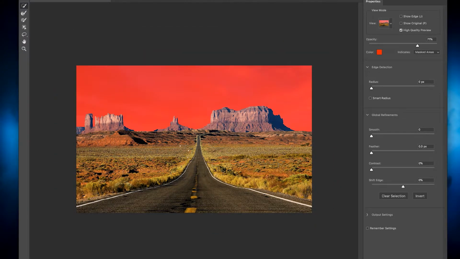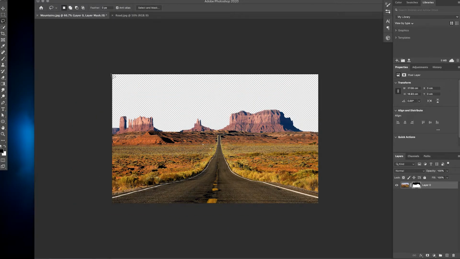Okay, so once we've got everything sorted and we know we're absolutely where we want to be, we can go to here and we can add a little bit of feather, and we can add a tiny bit of contrast to it, and we can smooth it out a little bit. Now bearing in mind that these need to be minor changes. Don't go crazy by going like super feather, because if you go like that, basically it's just going to feather it out all the way across, and it needs to be just a very tiny amount, probably 0.5 would be enough of a feather, just to make it blend a little bit better with the next photo that we've got. So we'll click OK on that, and then boom, there we are, we've got ourselves a mask.